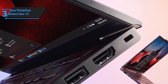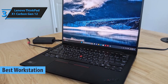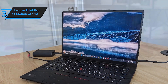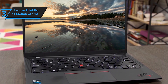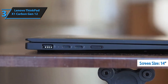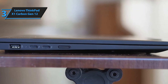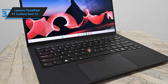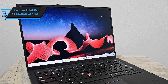At number 3, we've got the Lenovo ThinkPad X1 Carbon Gen 12, a workhorse designed for professionals who need reliability, durability, and performance. Designed for power users who need top-tier performance in an ultra-thin and lightweight design, this laptop blends innovation, sustainability, and raw power. Powered by Intel's 14th Gen Meteor Lake Core Ultra i7-165U Pro processor, it delivers enhanced multi-core performance, improved graphics, AI capabilities, and power efficiency, ensuring fast, smooth performance even during the most demanding tasks.